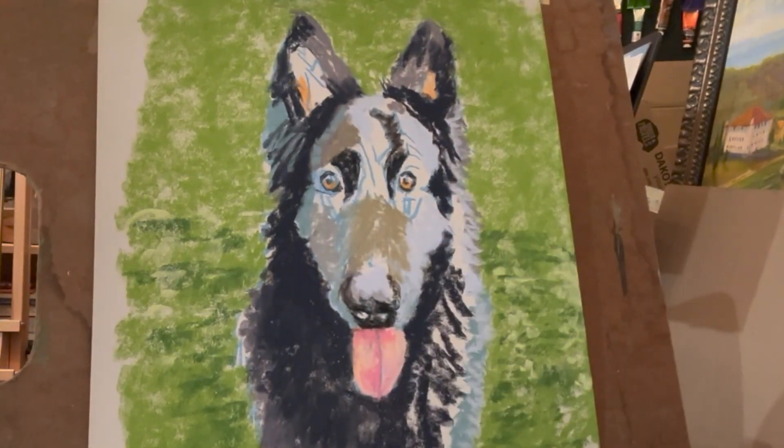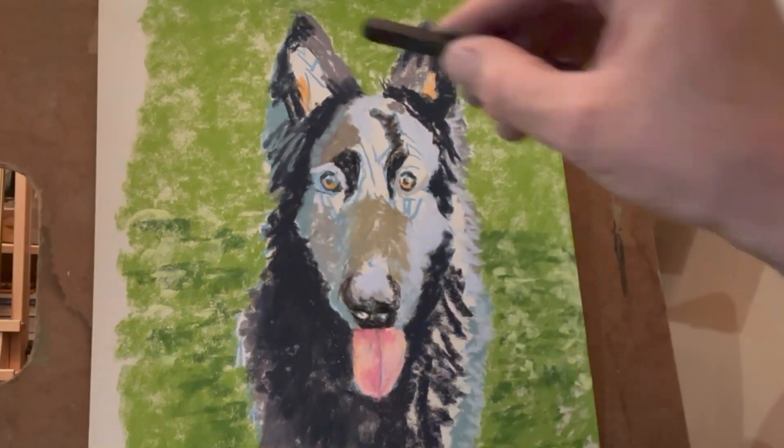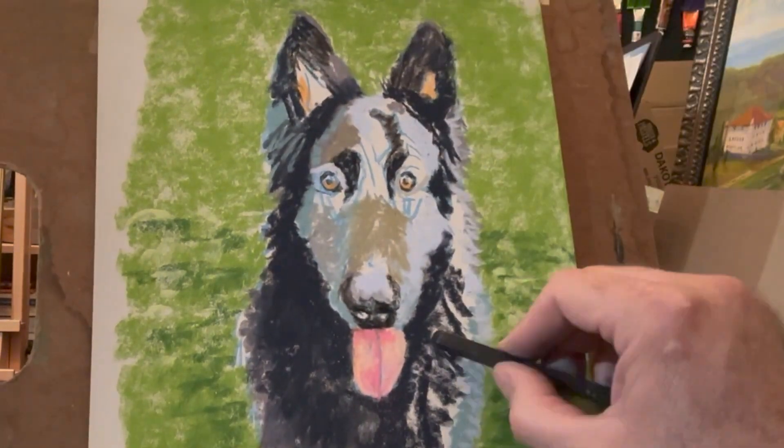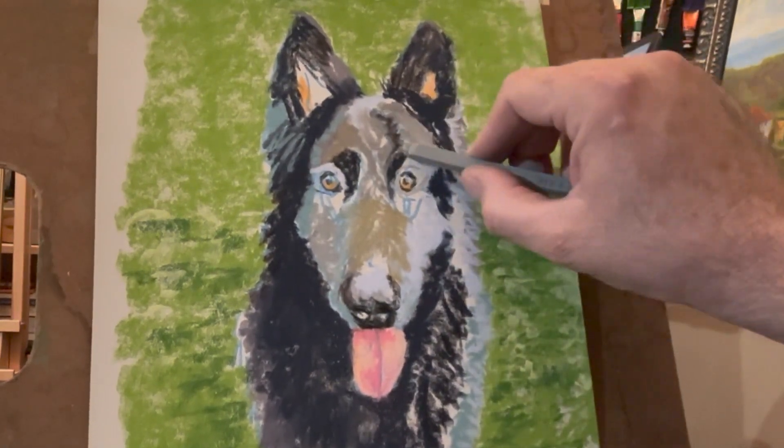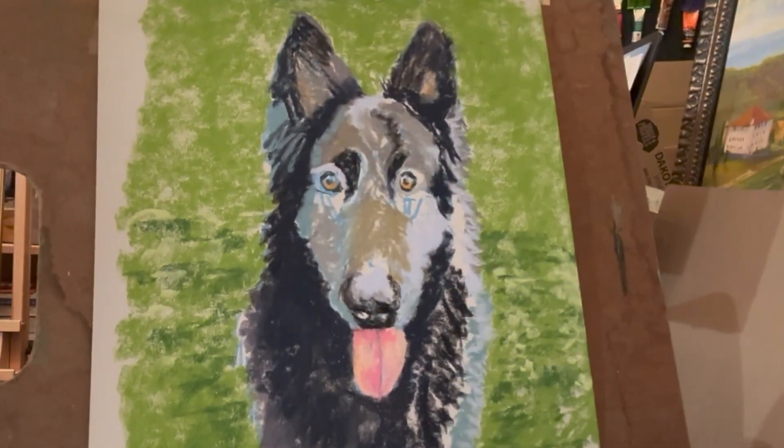She was a huge blessing to us. One of these paintings is of Bella when she was a puppy, and I didn't have the fortune of knowing her then, but for the seven years that I did know her, she was my best friend and I loved her so much, and I will miss her dearly. I do miss her dearly every day. But these beautiful paintings are such a nice reminder of her and her spirit.